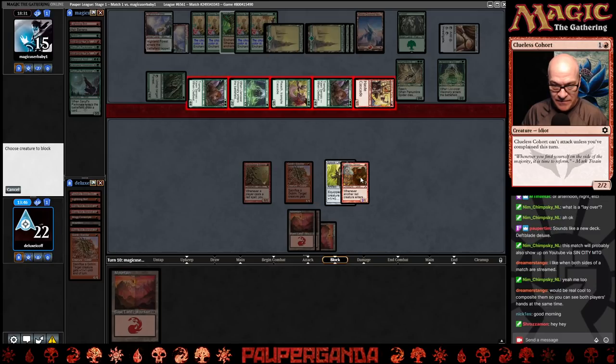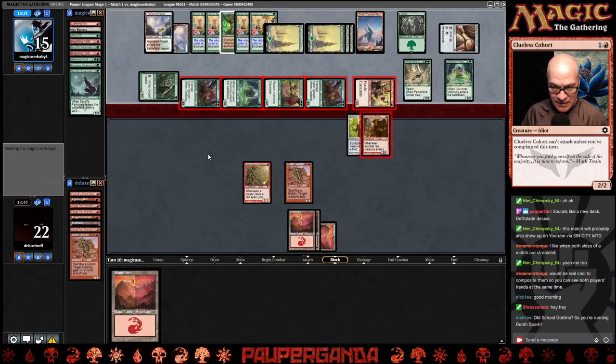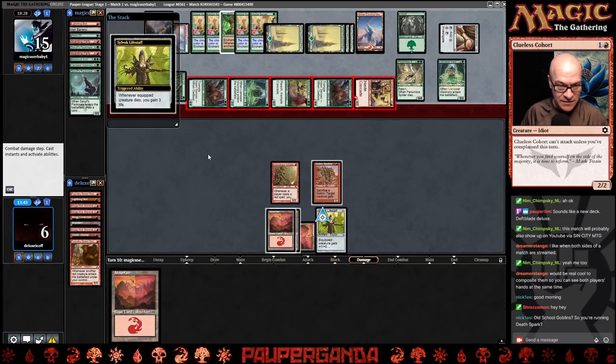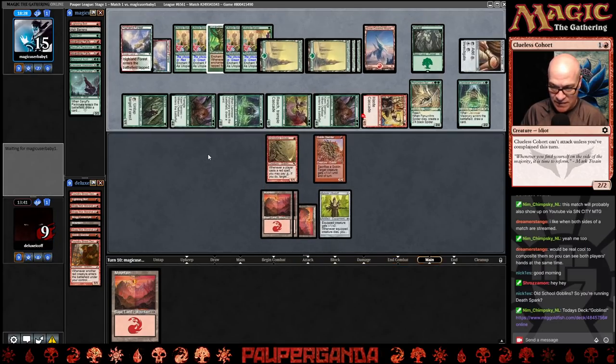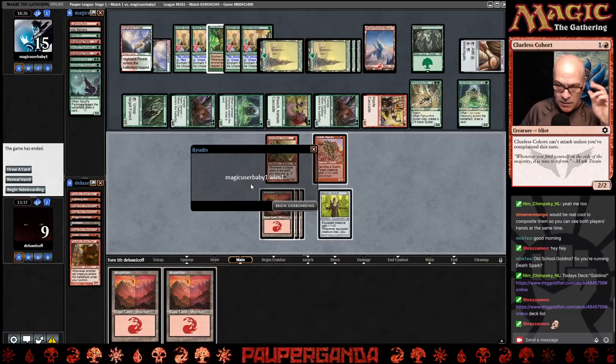Alrighty. I guess probably best to just take the least amount of damage here. Old school goblins. Yep, I'm running 2 Death Sparks and 1 on the side too, because I love that card. We haven't seen it much today though. We'll be going 1-1 here. Alright, we're dead. Off to game 3. I already wrote it.